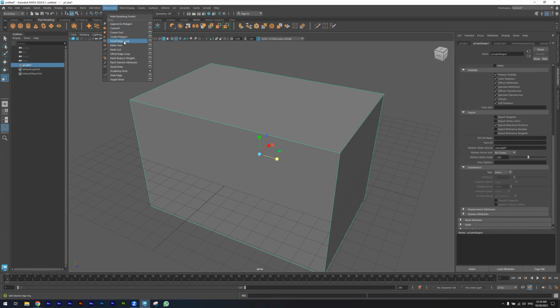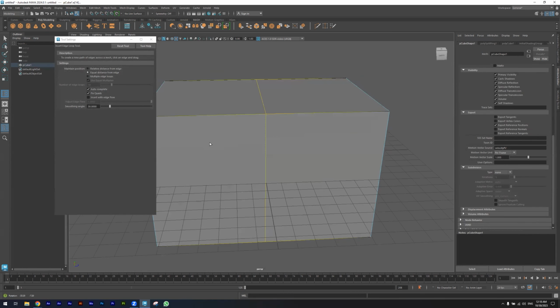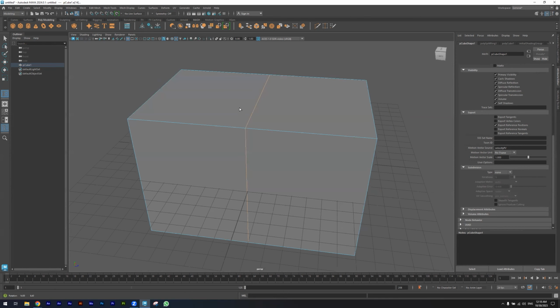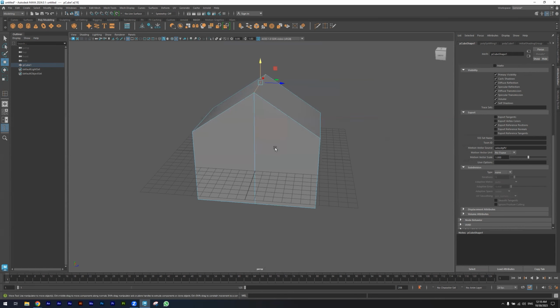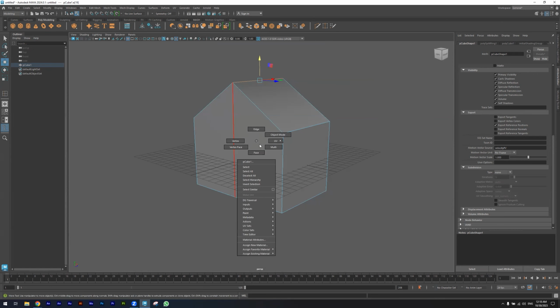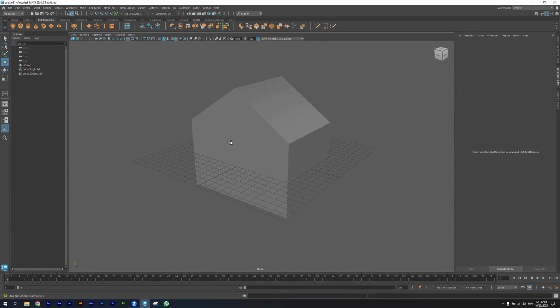I will go inside the mesh tool, insert edge loop, equal distance. For example, this is the model for our house.